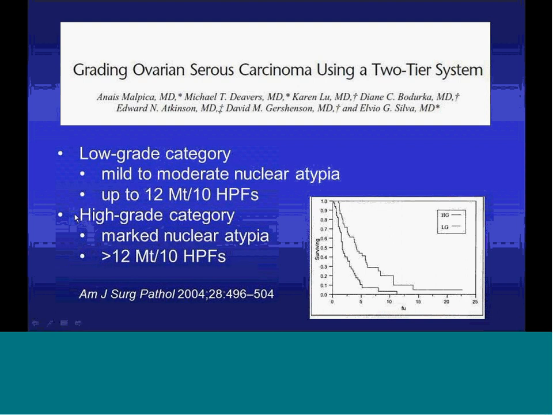Using this system, the majority of serous tumors will fit in with the high-grade category, and I think you would recognize that we're used to diagnosing serous carcinomas because of their marked nuclear atypia and their frequent mitotic figures. So using this system, the majority of tumors that are serous in type will fit into this high-grade category. The low-grade category are often associated with borderline tumors and will frequently have a micropapillary architecture. Looking at their experience, which I think is quite extensive, there was a significant difference in the 5, 10, and 15-year survival between the high-grade and the low-grade using the system, suggesting that there is significant utility in separating tumors in this way.